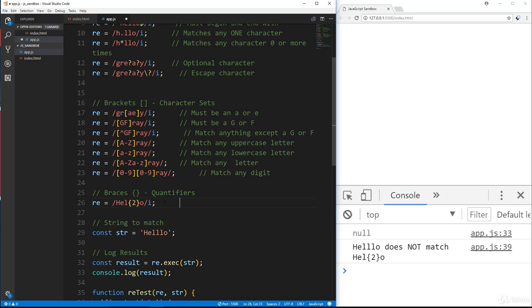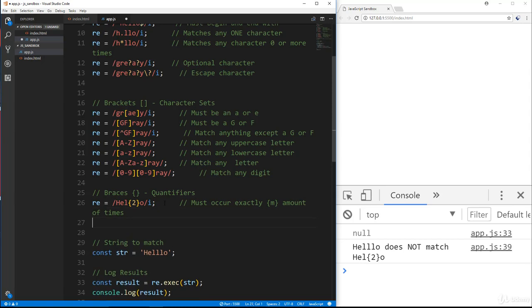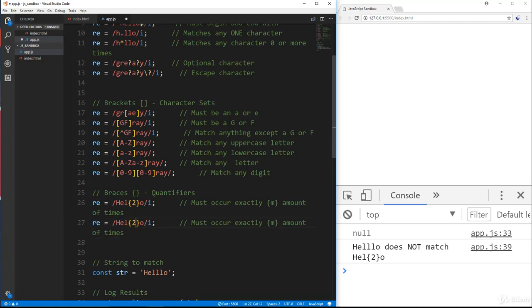All right, so let's put a comment here, and let's say must occur exactly m, where m is just a variable amount of times. Okay, so let's go ahead and bring this down. And now we can also do ranges.